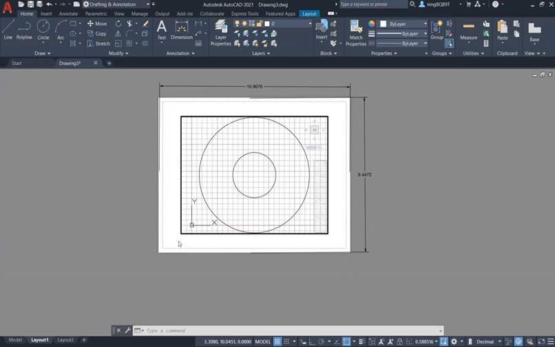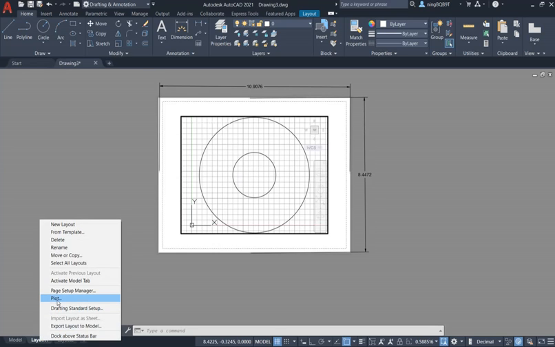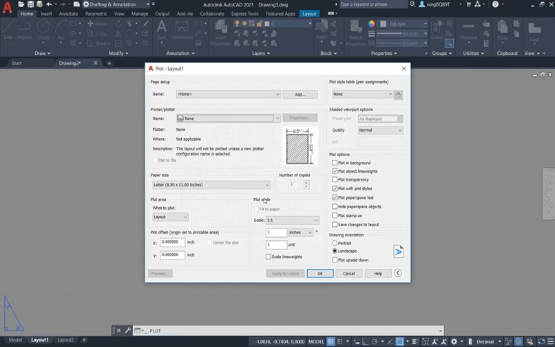So I want to print my drawing right now. So before doing that, let's check. So let's go to the viewport layout, right click and select the plot. So right now we see the paper size.